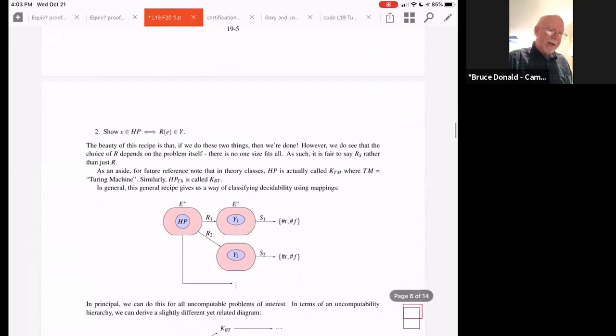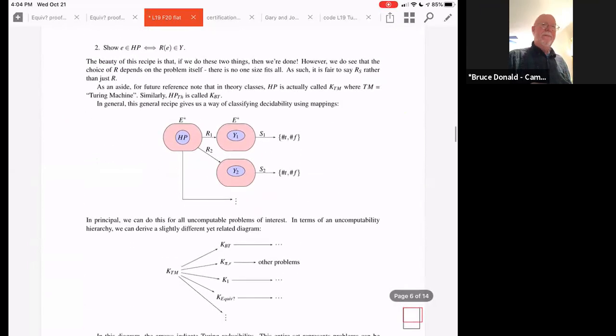There's much more to be said here about looking at the details of the proofs, and I invite you to look at that here. Let me mention a couple of things. First of all, we can chain this and diversify this to other problems, and we can prove a lot of problems are undecidable. This is what I meant by we're like biologists trying to classify animals by their strengths and weaknesses. We can show not only that problem Y1 is undecidable, but Y2 and so forth. There are lots of undecidable problems, and for each one that we care about, we can use these techniques.